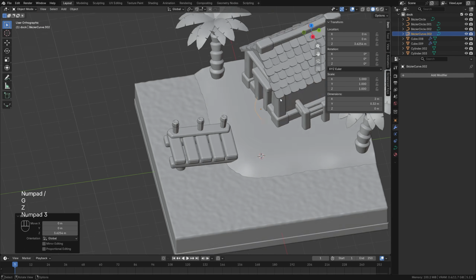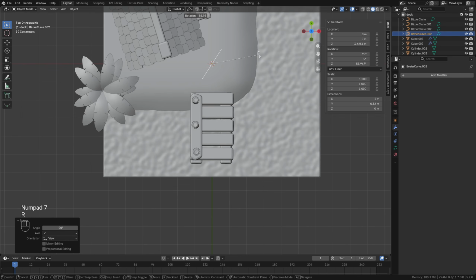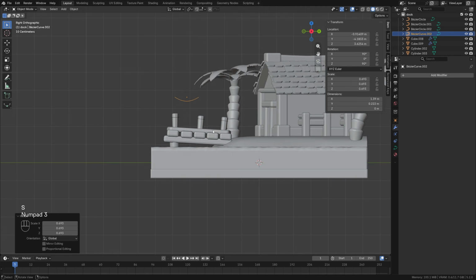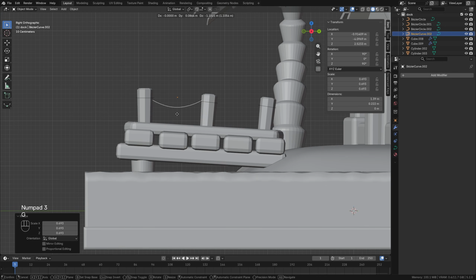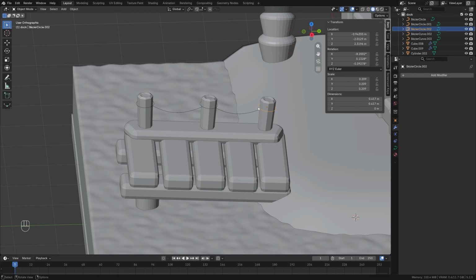Raise higher. Rotate by 90 degrees, first on side view and then on top view by another 90 degrees, and already position in the place needed for us. We look how all this looks. Rotate and duplicate once more and into this area. At the current stage, we select all curves and with Ctrl+J, combine them into one object.